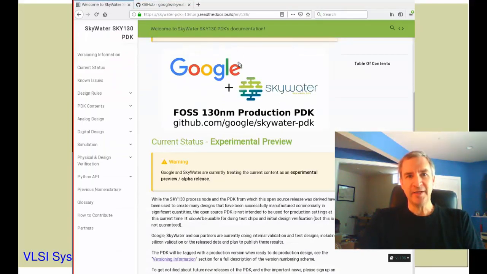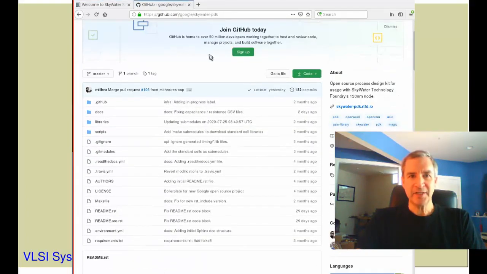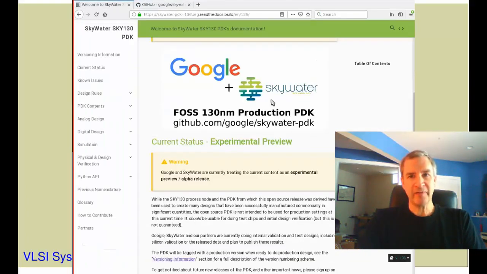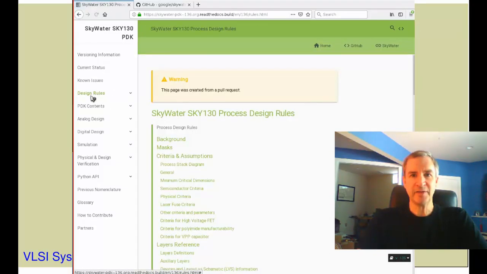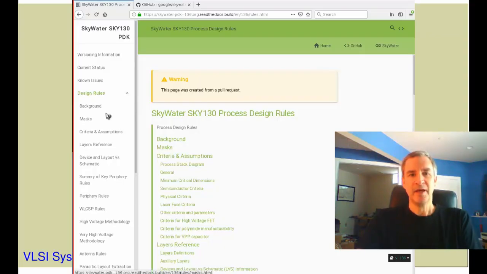The GitHub site is good to know, but we won't be using it for the tutorial. The documentation site is critical to the lab, and you'll want to have a browser open to that while doing the lab. The sidebar of that web page has a section, Design Rules, that you will want to click on, and from there you can click on the names of specific rule sets and see all of the rules associated with the process with illustrations. These rules will correspond directly to layouts used for the lab.